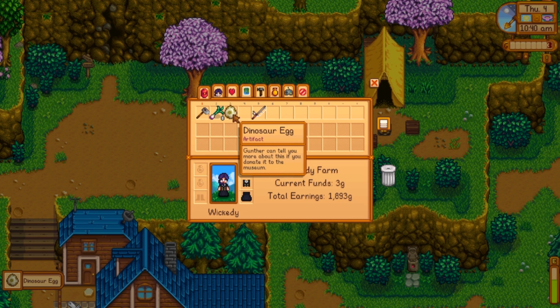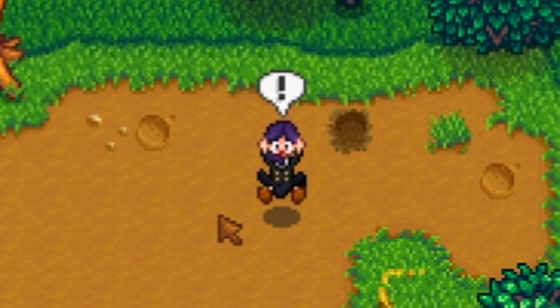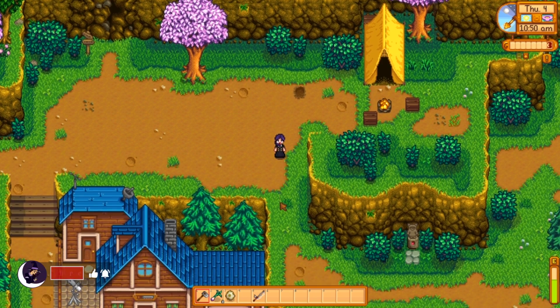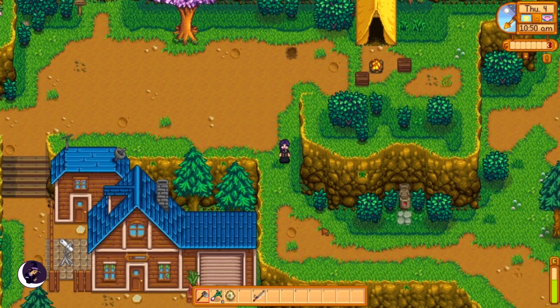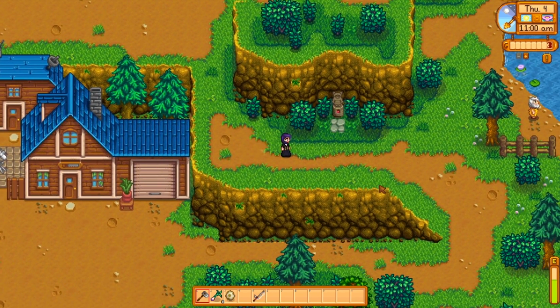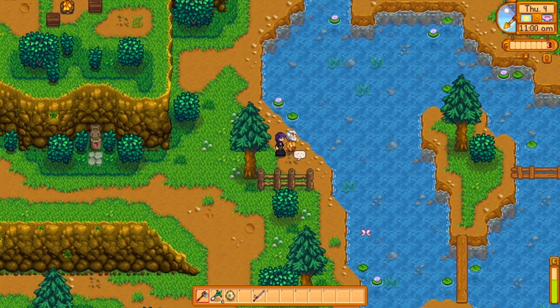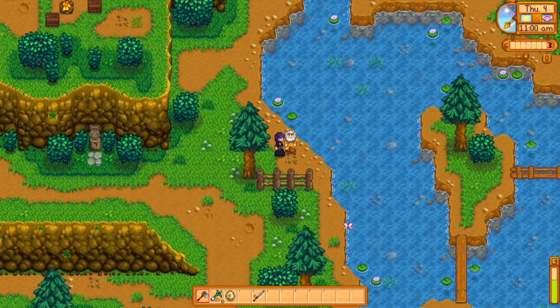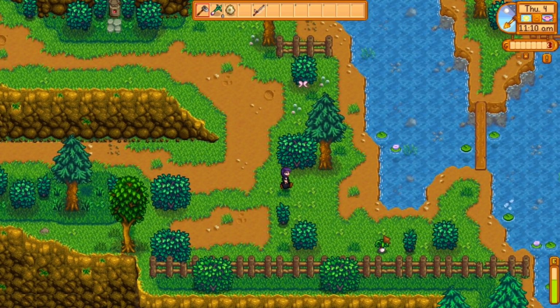Hold up, did I really just get a dinosaur egg on the 4th day of spring in the first year? What? The earliest I've ever gotten it is the winter of the first year before, and that was only on one playthrough. I'm pretty sure part of the update was adjusting the chances of finding specific artifacts, including the dinosaur egg. I ain't complaining. Oh, look, a leek.